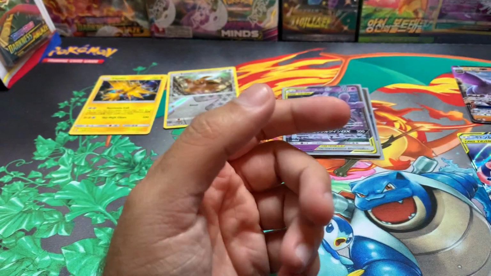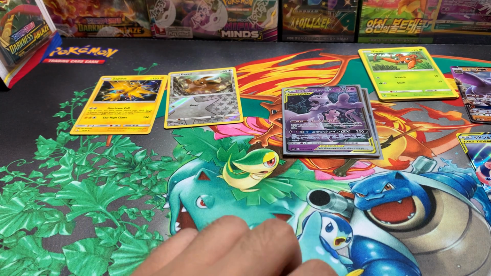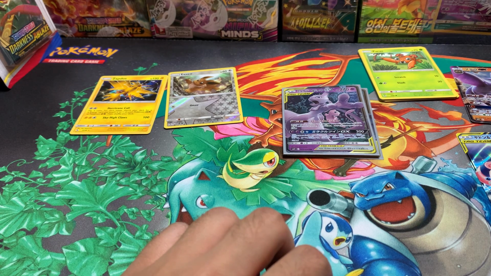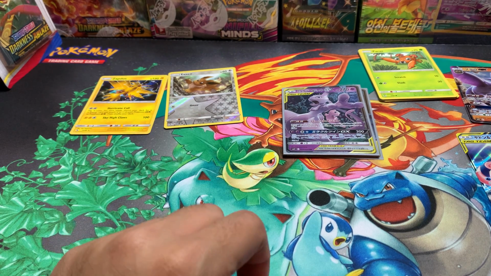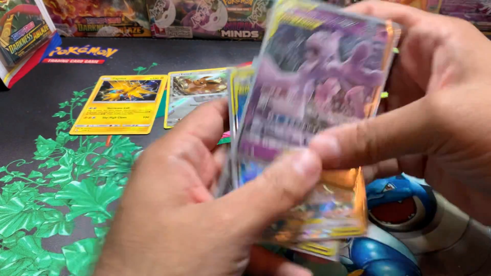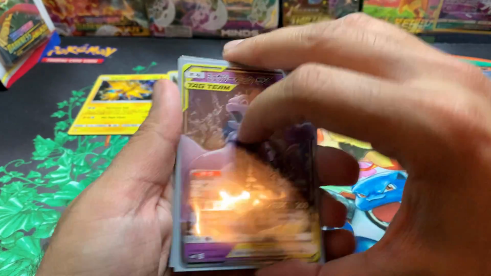Unfortunately, like I said, I don't know how often you'll be seeing Hidden Fates. If I can get lucky and find the retail stuff that they're putting out right now, I'll definitely open those up. But yeah, so I hope you guys enjoyed that video. Probably be on the lookout for round three of Miracle Twins, because I want to find something cool. I want to find one of the rainbow rares of these three.